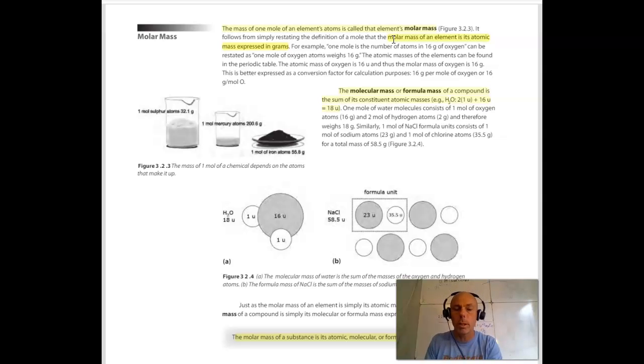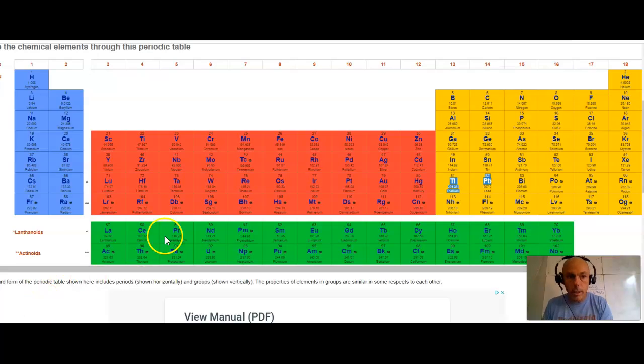So I'm going to take us to a periodic table to remind us about what an atomic mass is and how from an atomic mass we can determine an element's molar mass. So we're looking at a periodic table, of course, and I'm focusing on the element boron here. I want to remind everybody that the number above the symbol is the atomic number, and that is what defines that element, and it's the number of protons in the nucleus. The number of protons, the atomic number, defines the element.